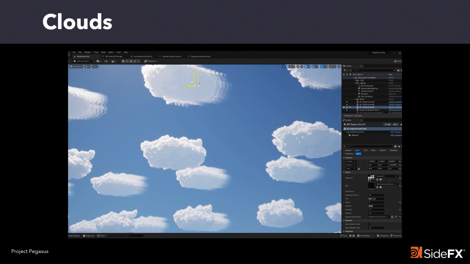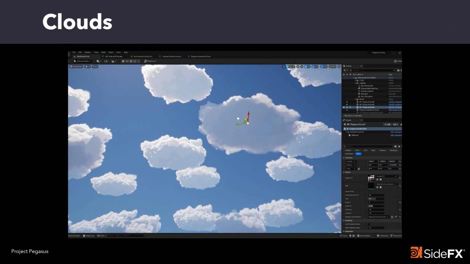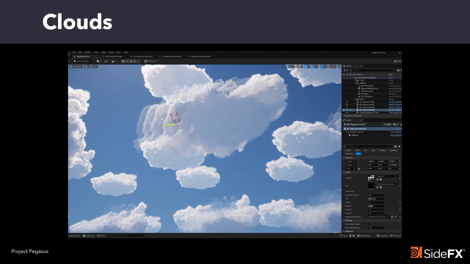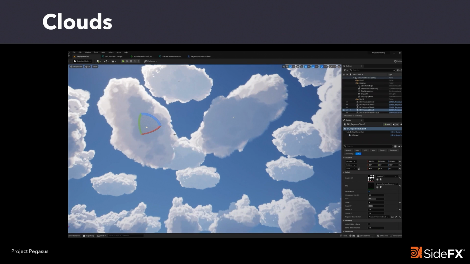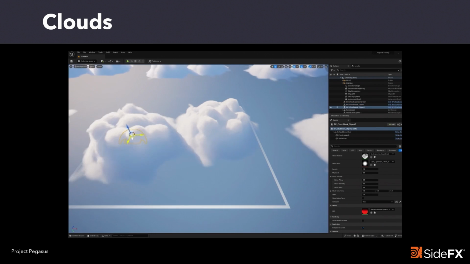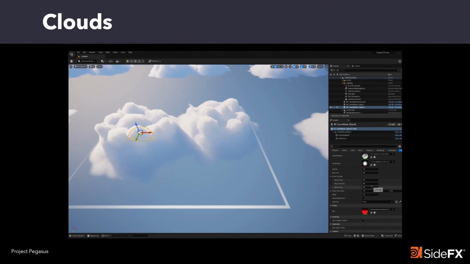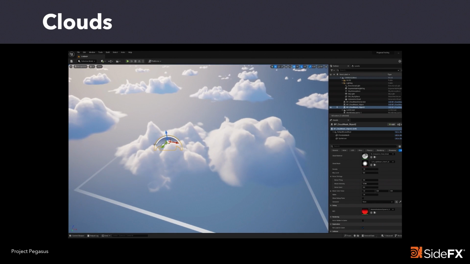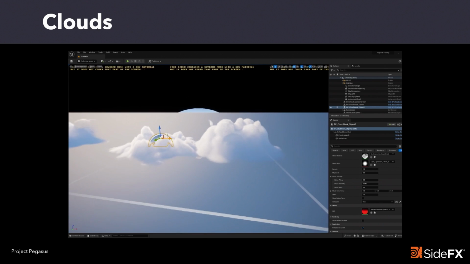Hi, I'm Alex Hamer, and I'm working on the volumetrics within Project Pegasus, with the goal of expanding Unreal's native volumetric cloud system to show that there are options for artists to create AAA quality cloudscapes without the need for third-party plugins. While a tool to paint the clouds already exists in Unreal natively, there is very little customization to it, as well as the fact that you can only draw on one height layer. This becomes a problem when you want to design your cloudscape in 3D rather than at one flat height.